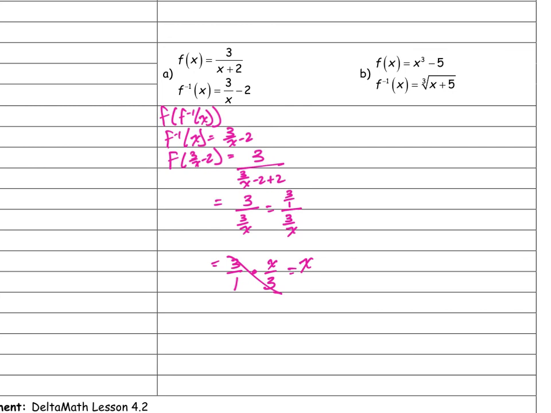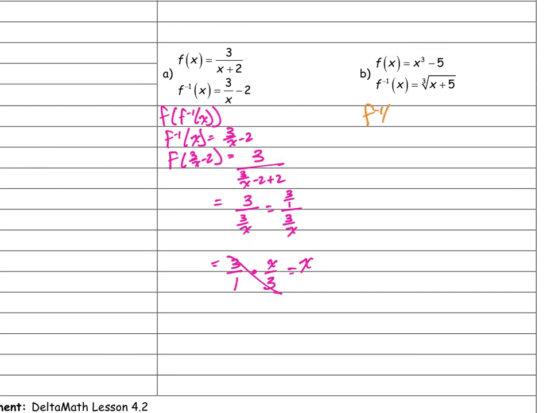So the 3's do cancel out, but you have to have a mathematical reason why they cancel out. If you couldn't figure out that mathematical reason, you can't just cancel them out. And if you just cancel them out, then the x would be in the denominator. And if you left the x in the denominator, that is not equal to x. That's equal to 1 over x. So you have to figure out how to get it to the numerator. So that's why when you're dividing by fractions, that has to work out on that one. Okay?